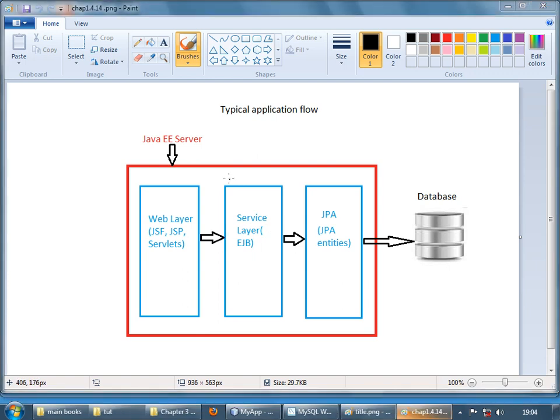Now the question can come to your mind: what's the purpose of this layer? Why do you need this layer? Can't you just create objects and write methods in them? What's the benefit of this layer? Basically, a Java EE server, or you can say the container which contains these EJBs, provides certain facilities to the EJBs. So facilities like transaction, security, pooling, concurrency, timers, interceptors, many other features are directly provided out of the box for your EJBs.